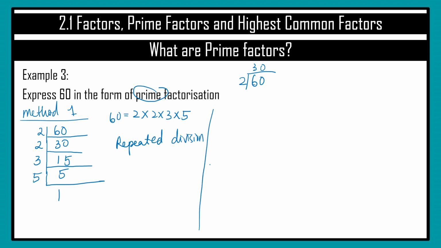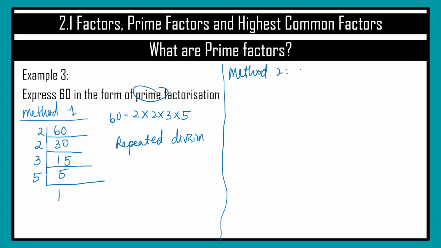Okay, the other method is, okay, let me do it this way. Sorry for the crooked line. Okay, so method number 2 is called factor tree. Okay, so factor tree is more or less the number that you see here. So you may have learned this one in your primary school. Alright, so I'm going to think. Because this is a prime factor, I'm going to start with the smallest prime number, which is 2.